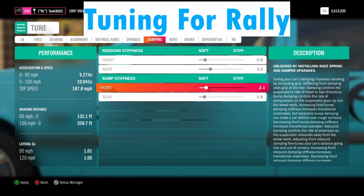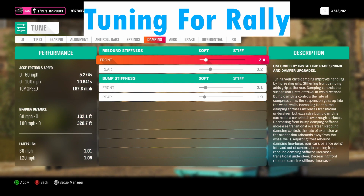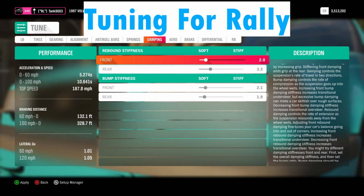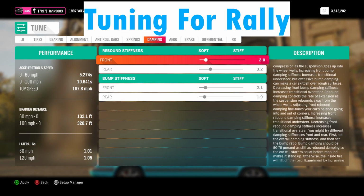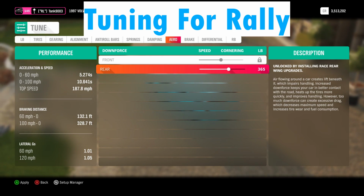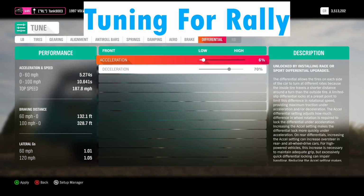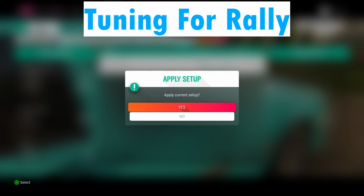For damping, I did 0.65 for the rebound stiffness. So basically meaning that I made the bump stiffness 65% of what the rebound is. That way it's more stable through the turns and it's not bouncing up and down like a beach ball or a ping pong ball. Aero, I haven't really played too much with. I think I raised it by 5. Yeah, it was raised by 5 pounds, 365. Brakes, I put 40% towards the rear. And differential, I'm doing 6% for acceleration and 70% decel.